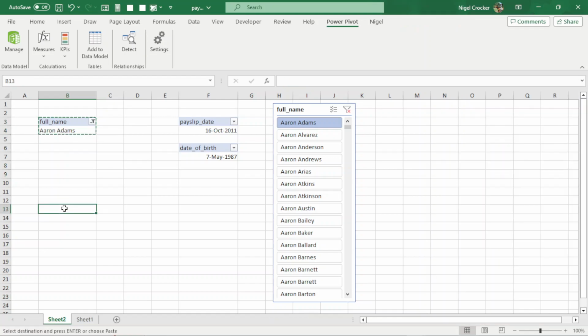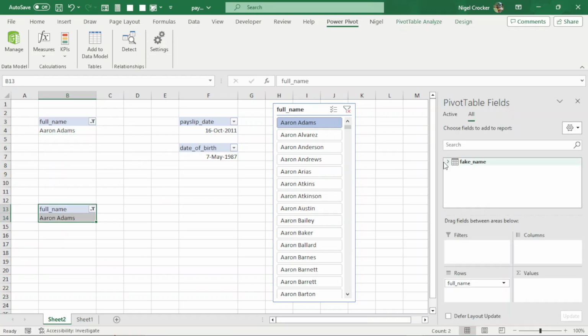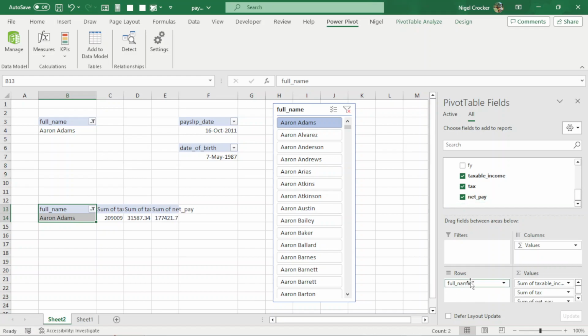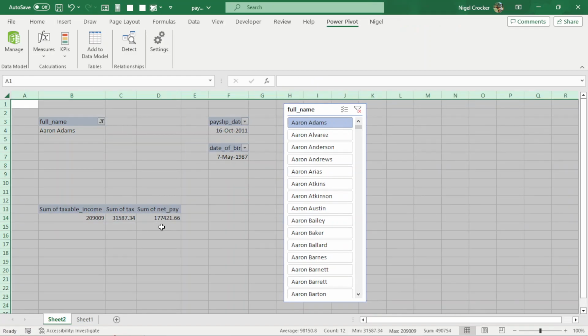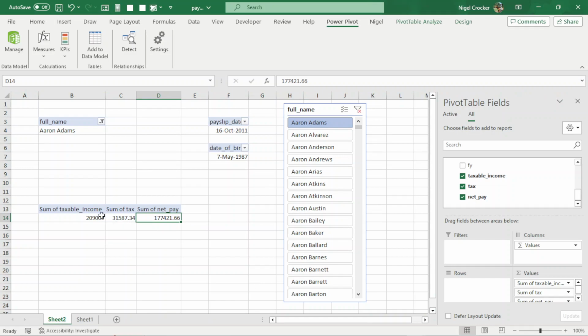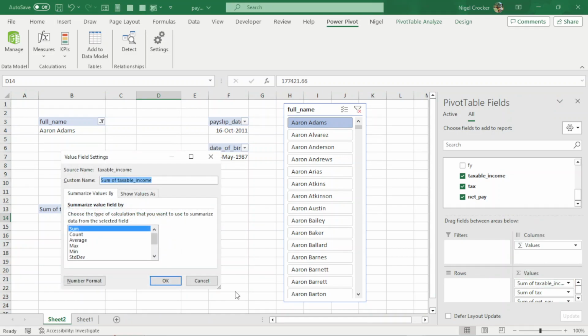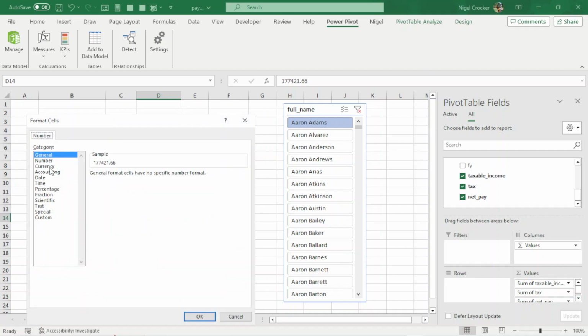Let's do the payslip part. Let's go with taxable income. Tax. Net pay. Take the full name out. Widen all the columns to fit. So now let's make these rands. Number format, currency.